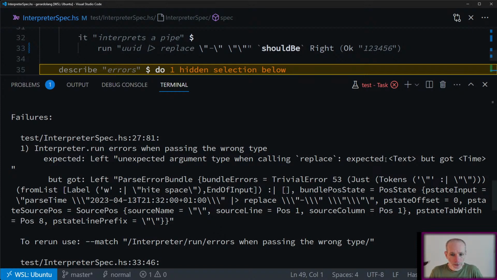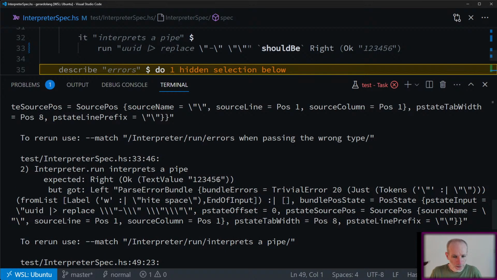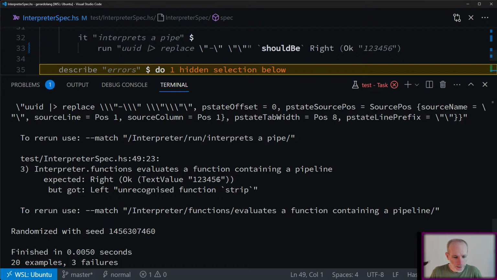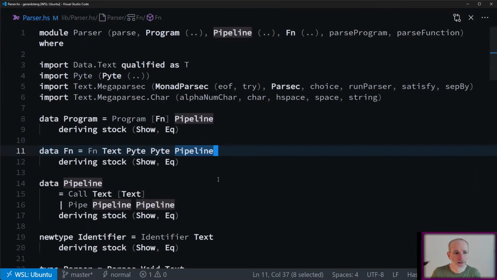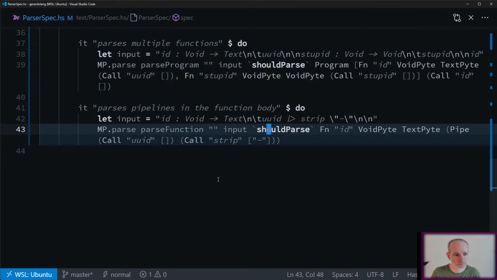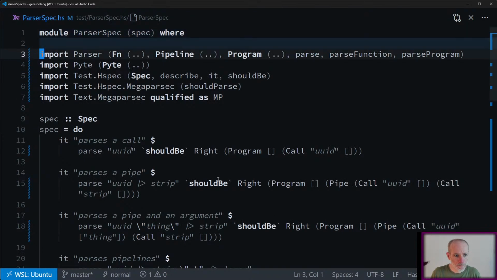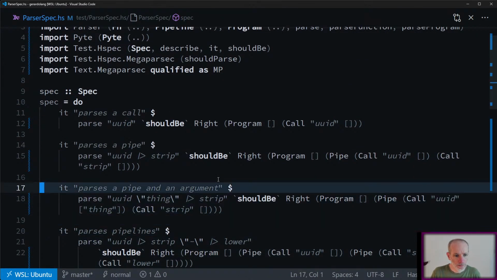Time calling replace expected text time, but actually got a parser error. Is it because the parser doesn't handle multiple inputs, multiple parameters? Let me bring up the spec. So parses a pipeline argument.